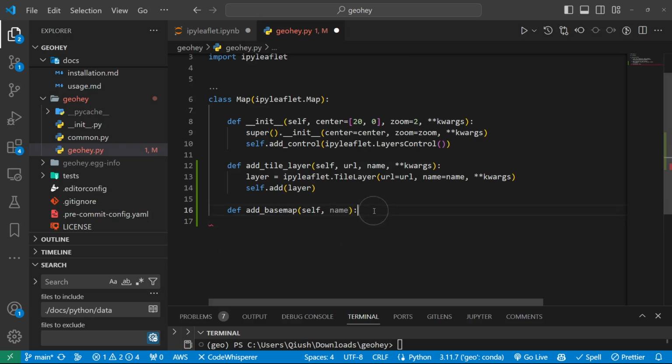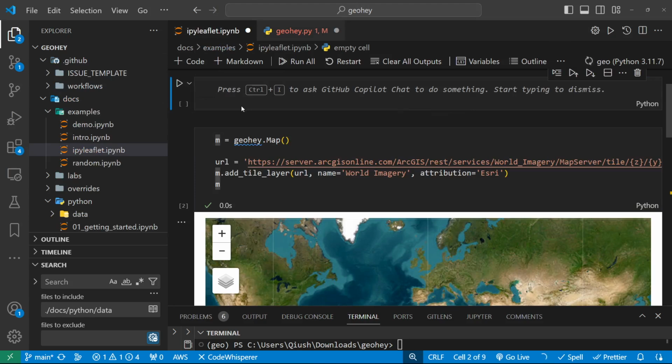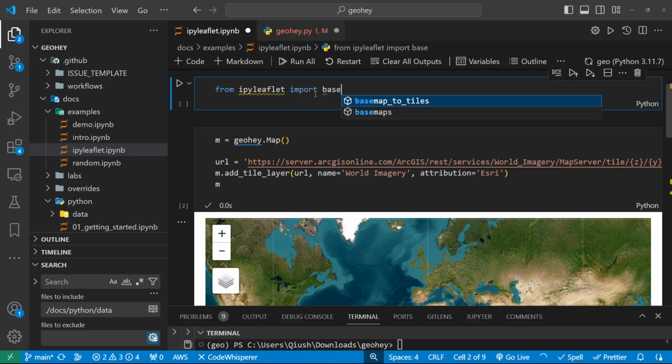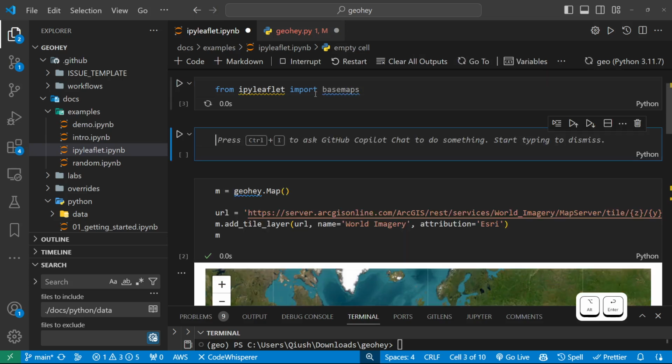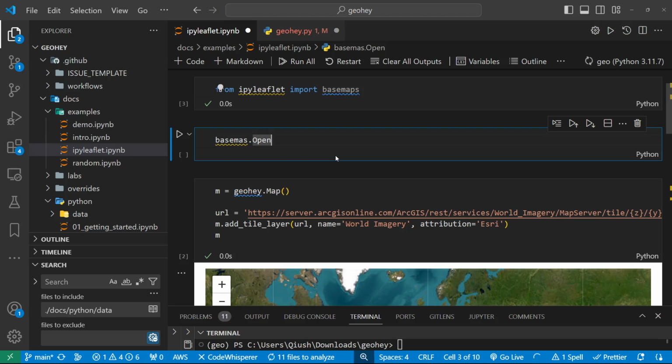So what we're going to do here, let me show you. This one is a little bit more complicated, but first let me show you this function that you can use to convert a text to an object. I'm still going to use ipyleaflet: from ipyleaflet import basemaps. Let me show you what this one is about. So basemaps.OpenTopoMap.